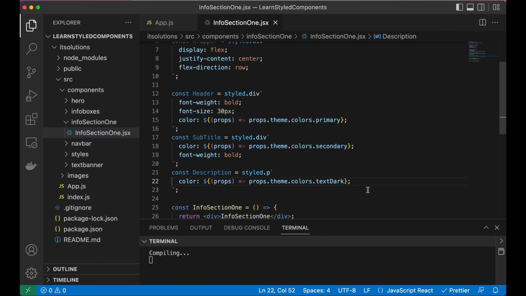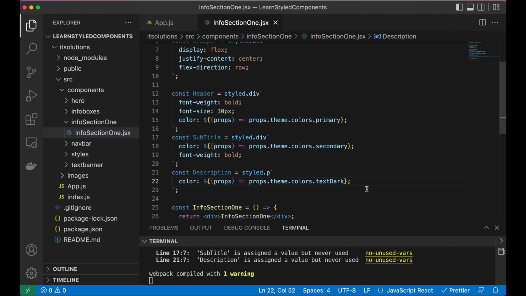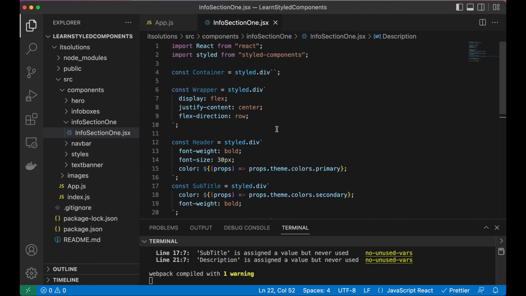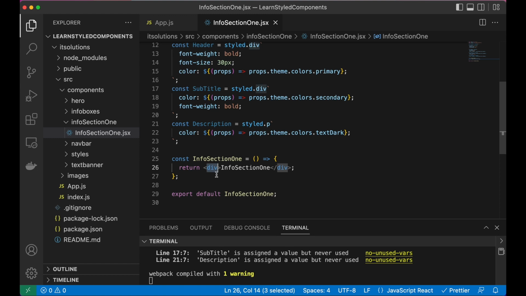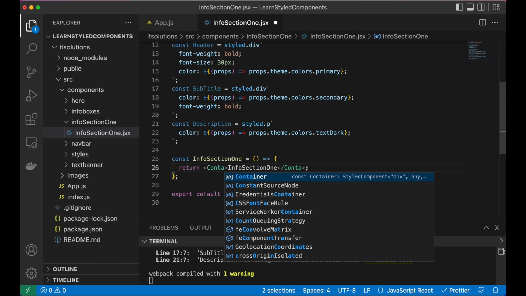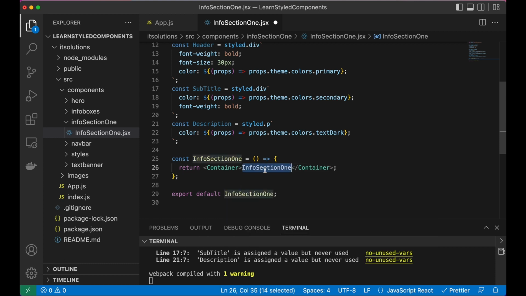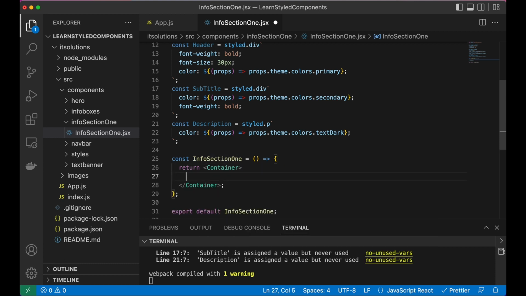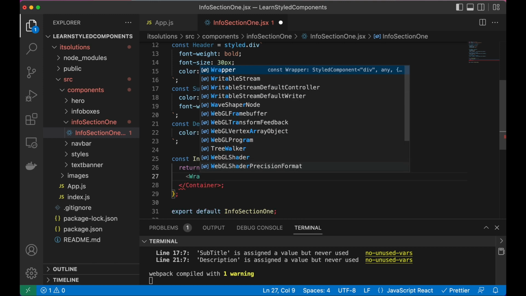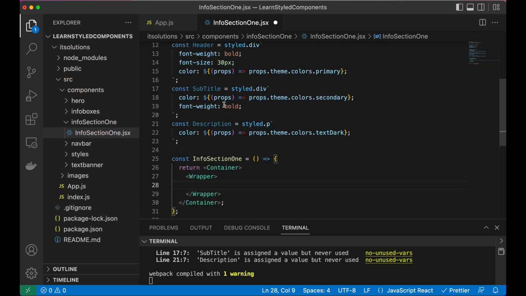And now I'll save this one, and let's use them so we can see the result. So let me use the container here, so I'll say Command D or Control D, and then I'll type container, like this. And inside this we need the wrapper. And inside the wrapper then we got our header, subtitle, and description. So I'll be using the header here, like this, and I'll say header for now so we can see the result.